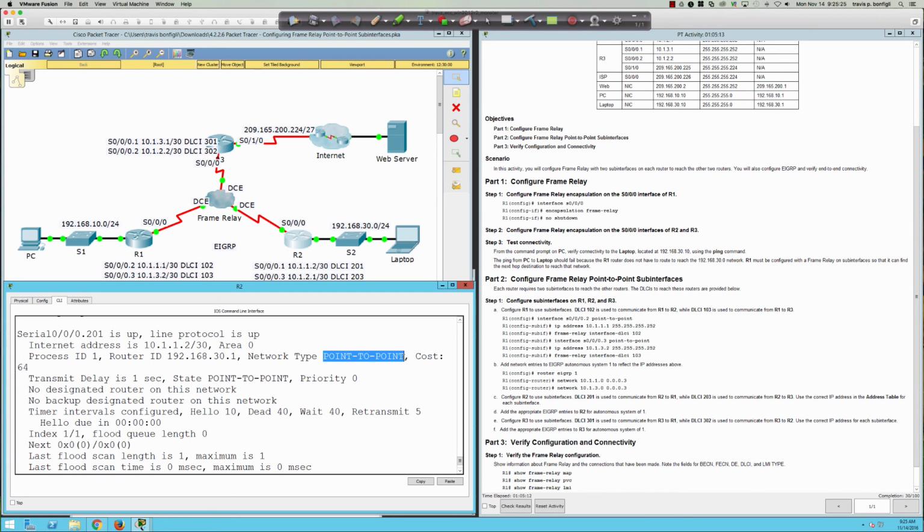So therefore we're good to go. As you go through the chapter, especially with OSPF, one of the critical concerns is the network type, because the network type is going to dictate whether or not we have a designated router and backup designated router, the DR/BDR election. In a point-to-point network type, there is no DR/BDR election, so we're good to go. We can just fire these adjacencies up, and they're going to come up without any issue.